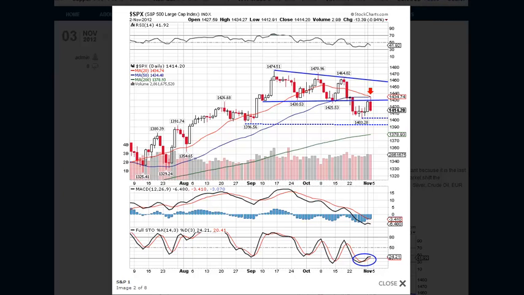Although the numbers were better than expected when the market opened, the S&P rallied initially only to find resistance here at the confluence of the 20 and 50 period moving average on daily time frame, and then subsequently it created this fairly bearish candle setup on a daily time frame, which can almost resemble the tweezers, and it's fairly bearish at the moment.